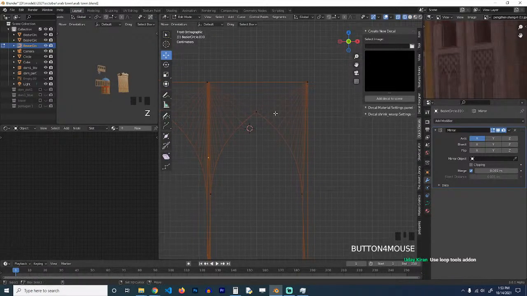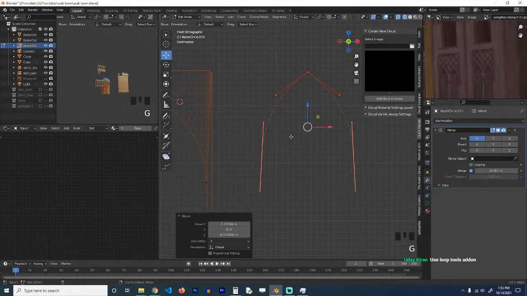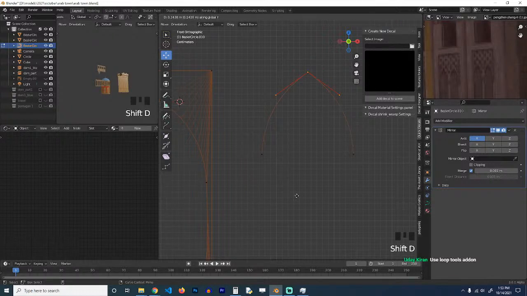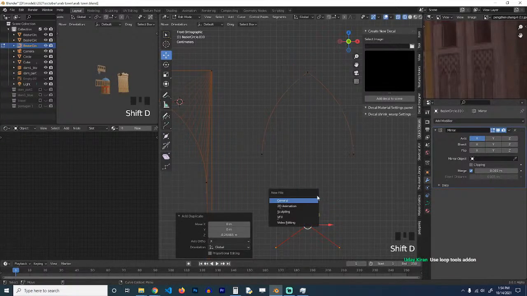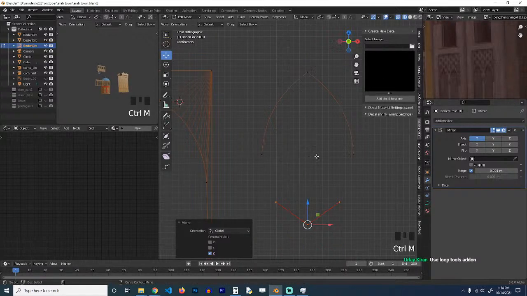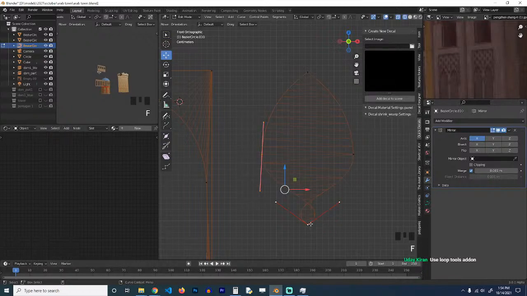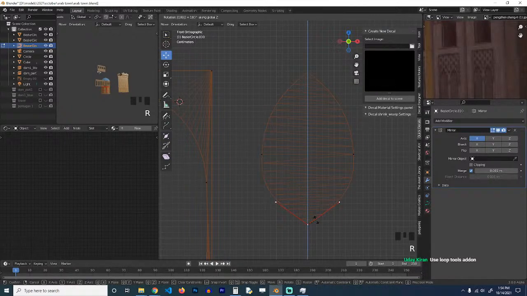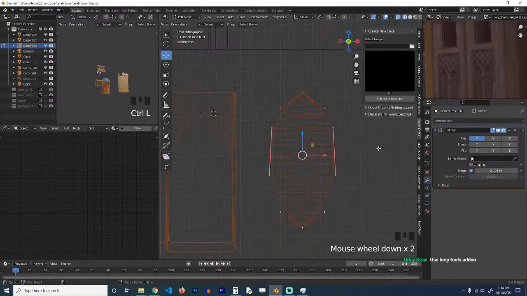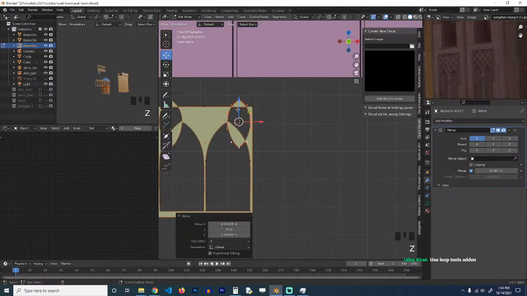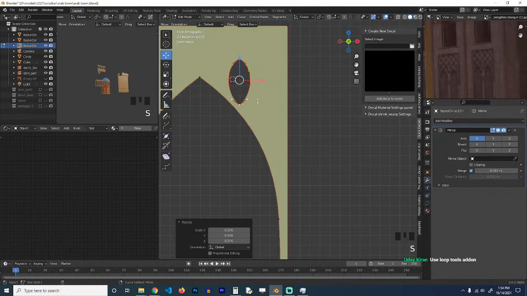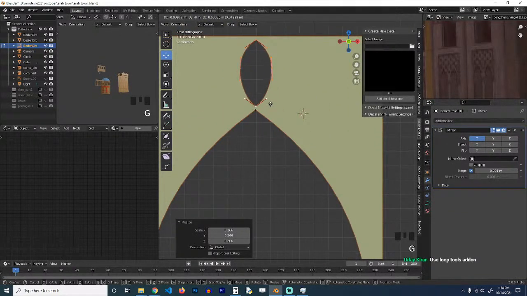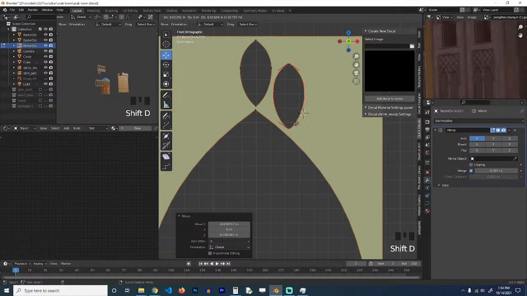I think if we use, let me grab this piece and this piece, Shift D. Just grab this piece, mirror it on the Z. Just have this connected. I think I need to rotate this 180 degrees. If I have a piece like this, I can bring it in here, and that should be able to shape, I don't know, the details we want. Does it?